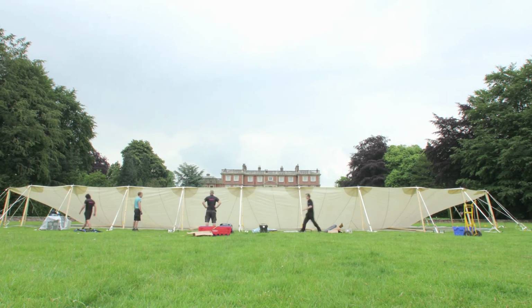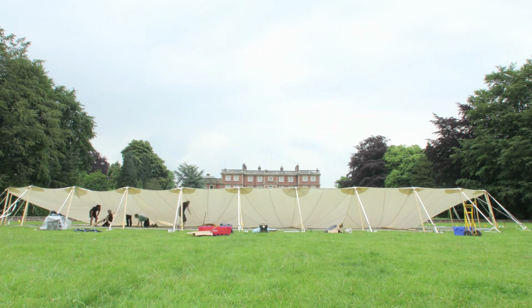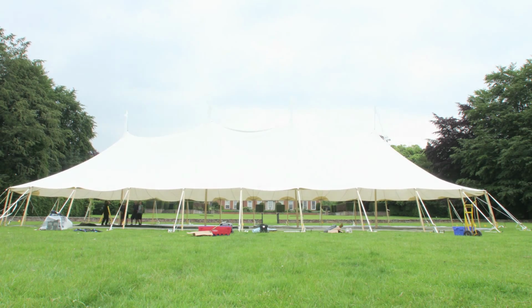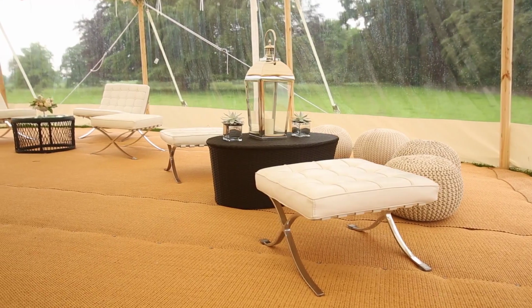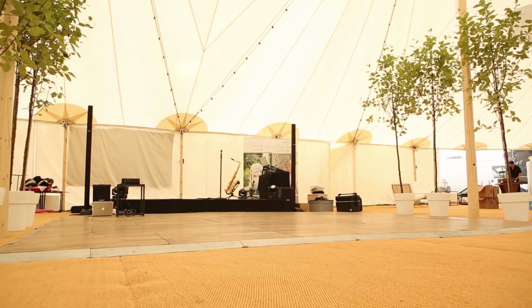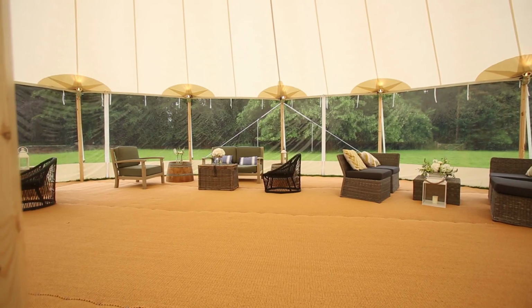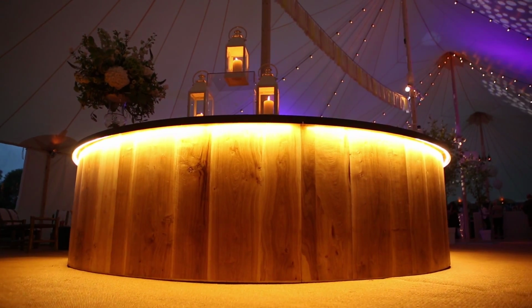So, little things happen in outdoor venues today. In this tent, when I came in, we had to pick up maybe 100 worms and a few dead beetles. Nice. So that's the real glamorous side to the business. All these things need to be considered, and logistically some things can't happen until right before the bride arrives, things like laying tablecloths, because they might get dirty. So it's really understanding what needs to be done and when, and being super organised about having that timeline. And then of course your client will feel reassured that it is going to happen.